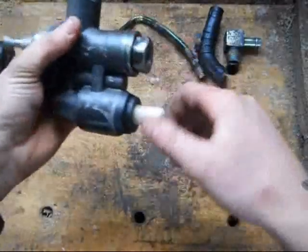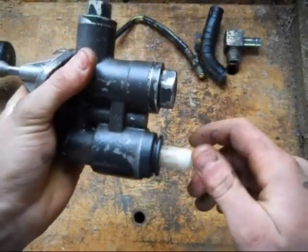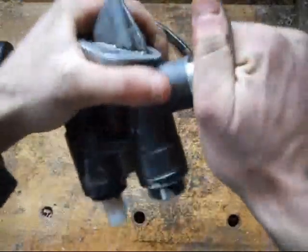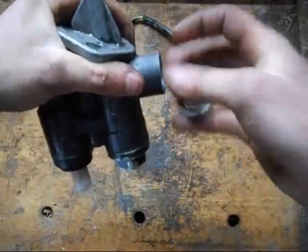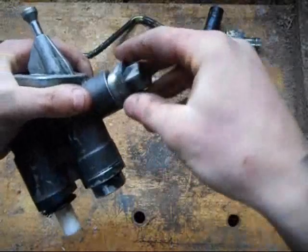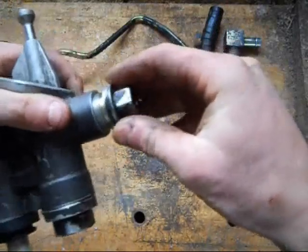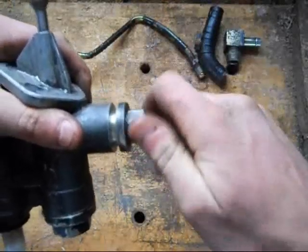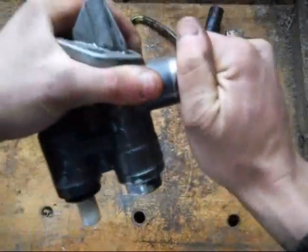You want to start disassembling it. Normally there's a little black pusher thing that goes over this hand pump thing, but I don't have it — it fell off somewhere. So we got this guy here — he is a check valve. He is 14 millimeter O-ring thread, the same thing that goes into your injector pump. That's the same thread as your overflow valve. Your fuel filter is 12 millimeter O-ring thread.